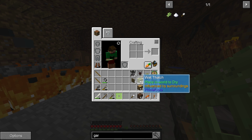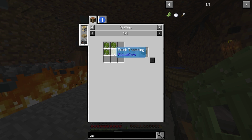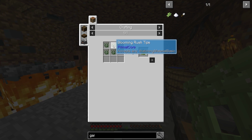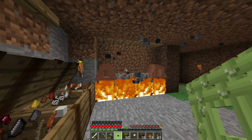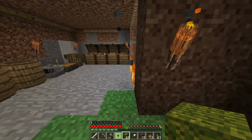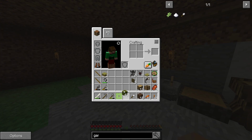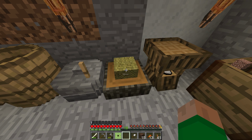Thatch is really easy to make, and the reason I went ahead and made this is it's just a little time consuming. Basically, we make fresh thatching into wet thatching by doing a 2x2 array, and then the fresh thatching we make from the rush stems and tips and blooming stems that we've seen all over the place outside. So that's where all this wet thatch came from. And wet thatch we turn into dry thatch by cooking it in our kilns. And once it cooks, we can then turn that into flattened thatch, I think it's called, thin slabs, by using our chopping block and an axe.